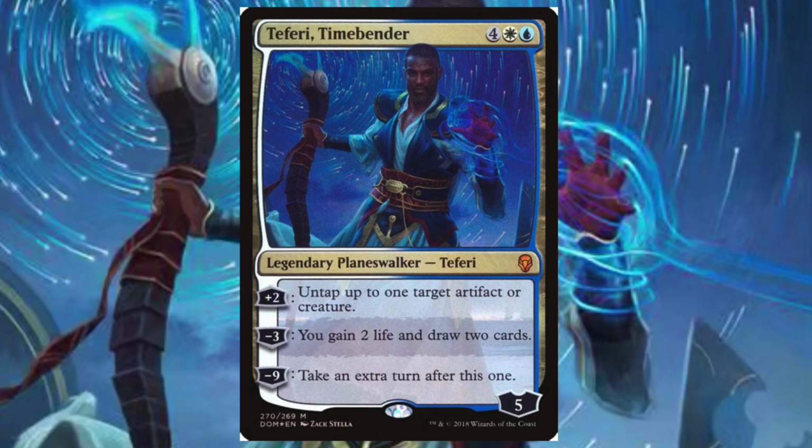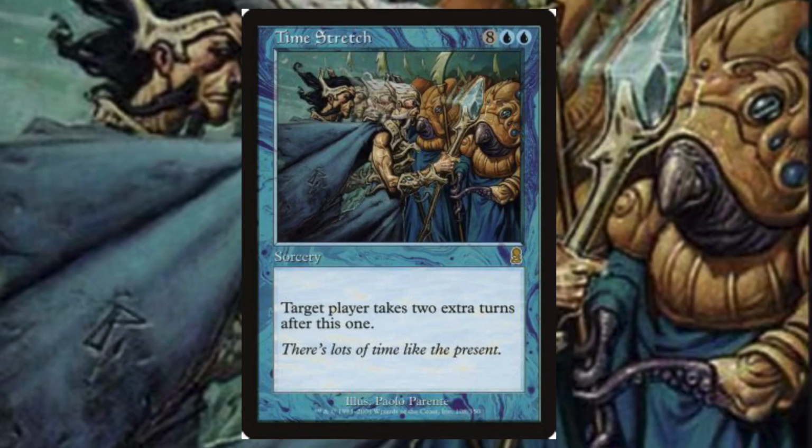So the thing is, it does possibly and more than likely take a couple of turns to do it. So he did get number 6, but number 6 is great because these other cards are fantastic. Let's go to number 5, Time Stretch.